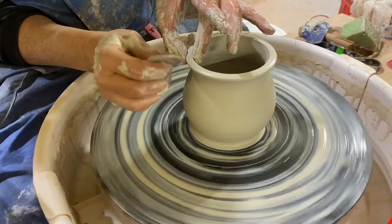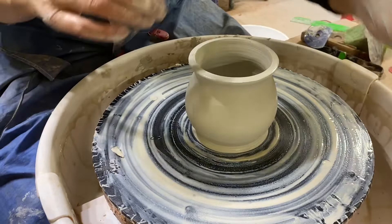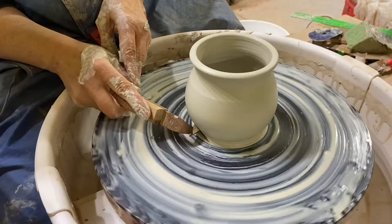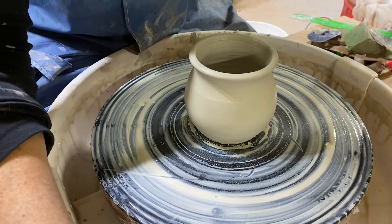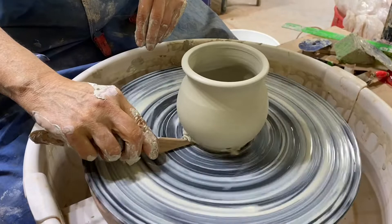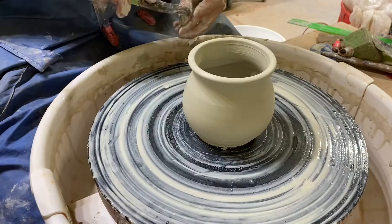Let me just double-check — it's about 4.25. I'm just going to chamois this so it's got a nice round edge. Then I'm going to undercut right here to get rid of some trimming. I'm using this tool, but you can easily use your knife tool to do the same thing. If you're going to stick with pottery, I would get one of these tools — it's one of my favorites. I'm going back in with this Asian trimming tool and just trimming a little bit, so all I should have to do is smooth out the bottom.